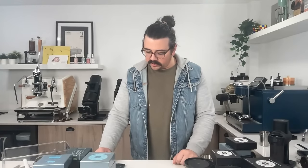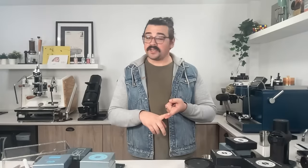Can you burr align hand grinders, say for espresso? Here's the thing with hand grinders. I would not worry about aligning them, especially when you have the burr affixed to an axle. This is one of my big things when I'm looking at hand grinders that are cones. I do not want a hand grinder personally if the cone burr is not affixed to the axle. It needs to be affixed to it, not floating. And two, I need external clicks. I don't want those little internal things. Those are two big things for me when I'm buying a hand grinder.